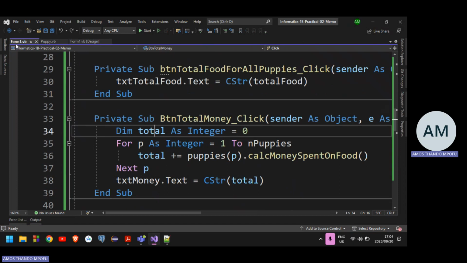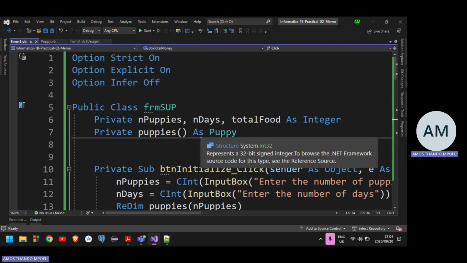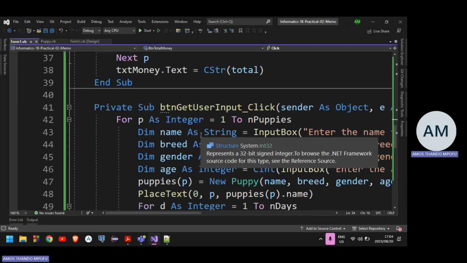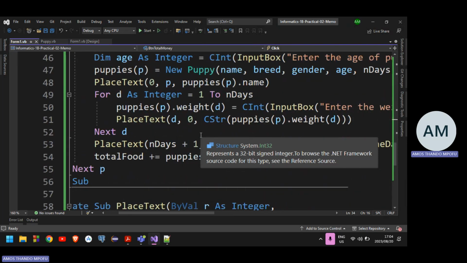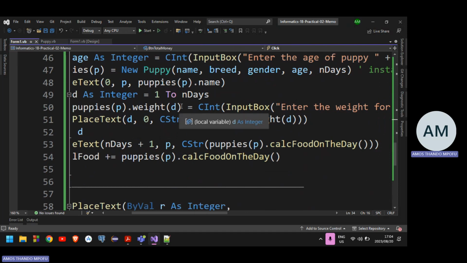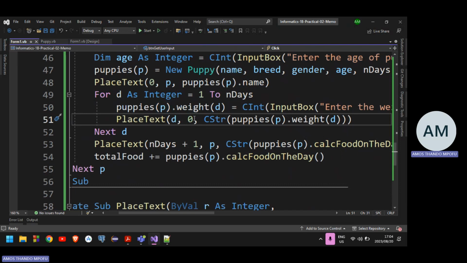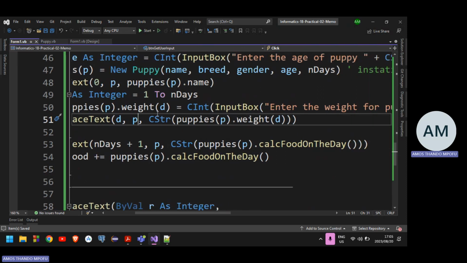I think it was because I was doing things a bit fast. Let's see. So there it is. It's the weight. Oh, I need to change this to a P so that it displays for all the puppies, not just the one puppy.